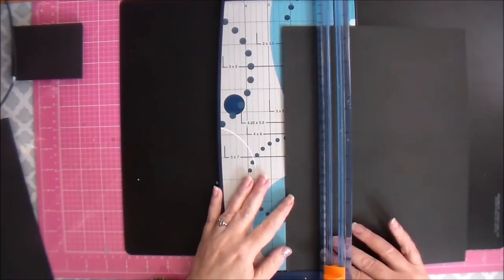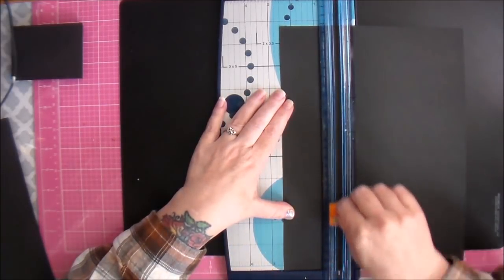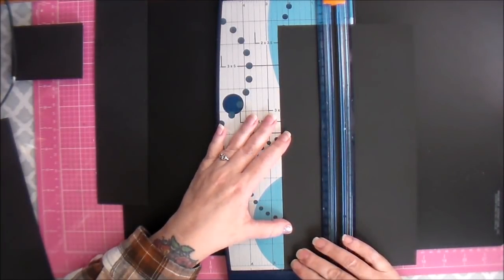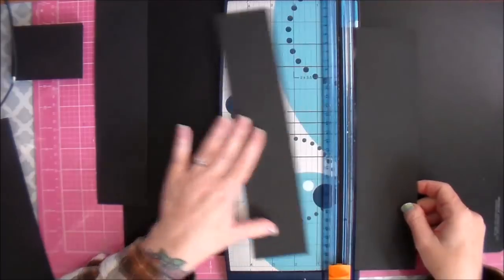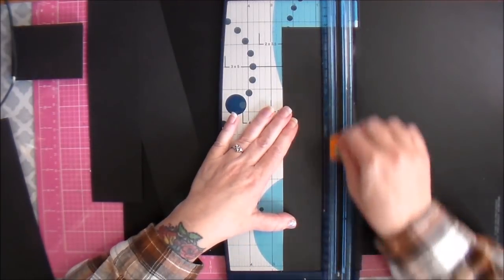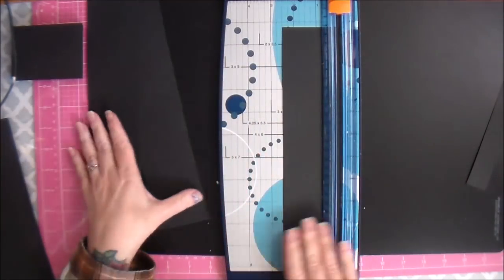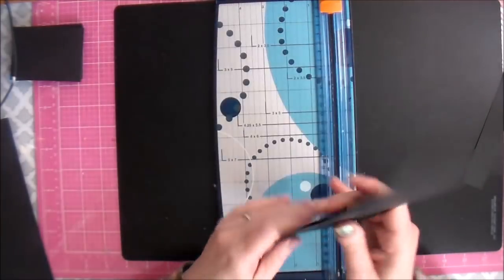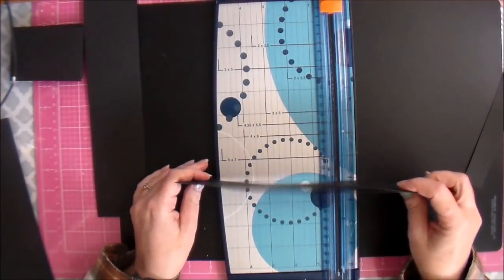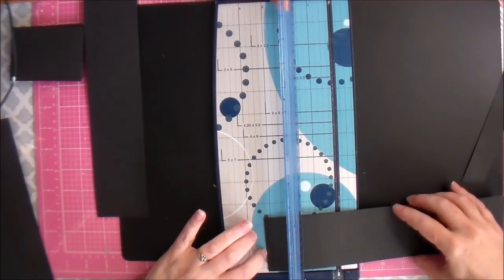And you just simply want to cut these down to 2.5 by 3.5. So I cut all of mine down the same way. I cut them first into vertical strips, 2.5. And then I have this strip, which I save because I can use it for other things. And then I take each one of these strips. I can double up two of them and cut two of them on my cutter.